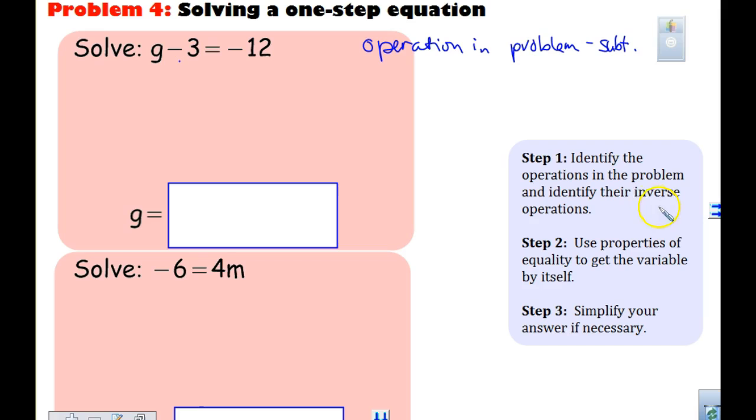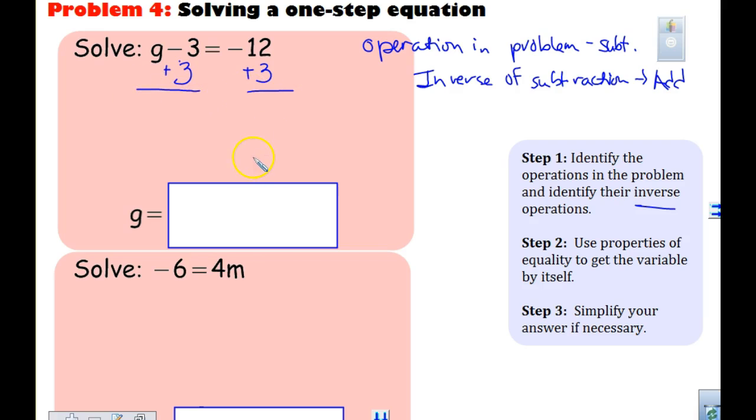Okay? We need to find the inverse of that. So the inverse of subtraction is to do what, Ava? Add. Inverse of subtraction is going to be to add. So what I need to see, because on our standard, and I haven't put our poster up because I'm waiting to put this one down, but on my test for this one, I have to see the inverse operation. I need to see that you understand that we can add 3 to both sides of this equal sign and keep it balanced. Now I will have people go, oh, I know the answer to this. That's fine. So we're going to take G.